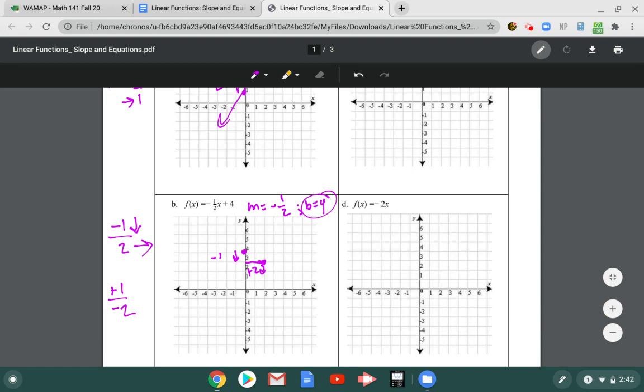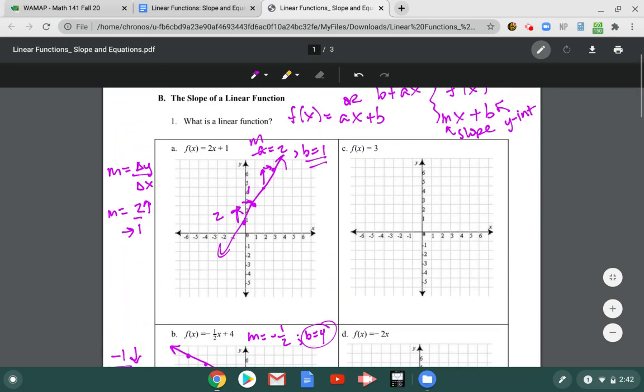Again, I can do that. So down 1 over 2 gives me another point. I can also use the other form. This is going to move me up 1 and to the left by 2. So if I go ahead and start at 4 again, I can move up 1 to the left by 2. And that's going to continue to find me more and more points on this graph. Let me get rid of that guy. Okay, so how about up 1 over 2? So it's going to be that one right there. So that gives me this line right here. I really only need 2 points. I'm doing several, which is way overkill.